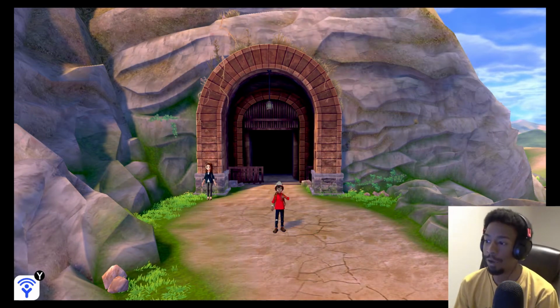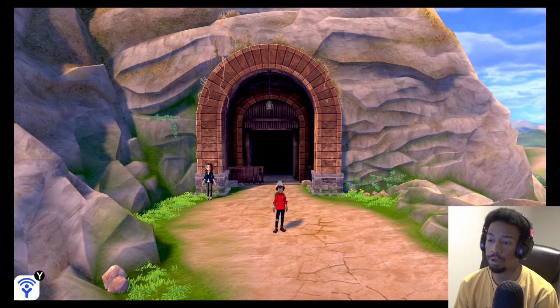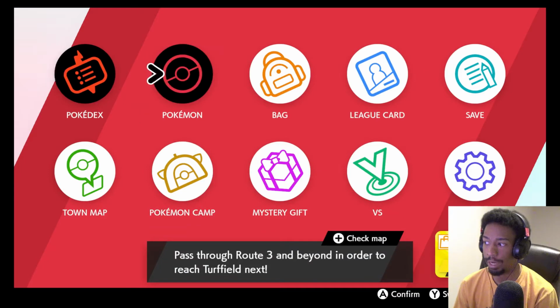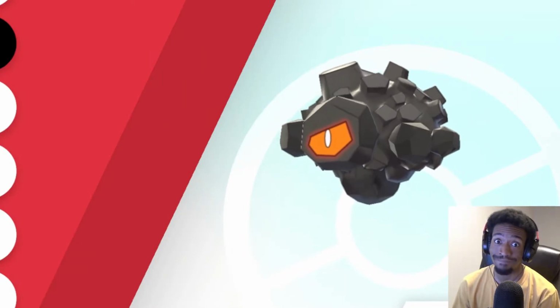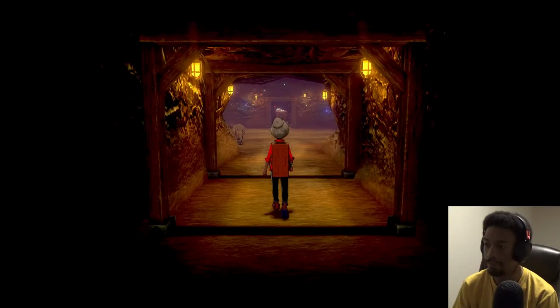So, last time we made our way through Route 3, and so now we're going to go through the Galar Mine. Also last time, if you guys can remember, this Brloom Cola gave us a problem. So let's go ahead and make our way through the cave, or through the mine.